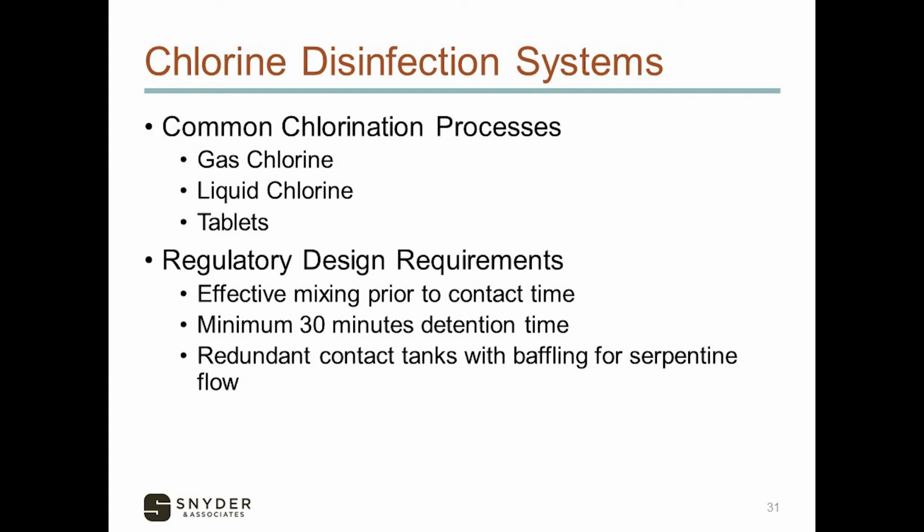So we're back to the Iowa DNR standard, but most states have similar standards. It says that the disinfectant must be positively mixed as rapidly as possible. The important part of this can be accomplished by the use of a turbulent flow regime, a hydraulic jump, a mechanical mixer, or a jet disinfection system. Basically, what it says is we've got to mix it, and we've got to mix it effectively.